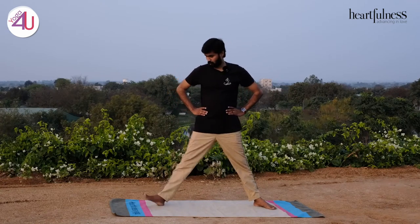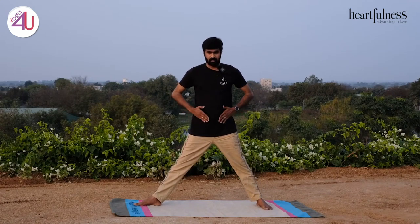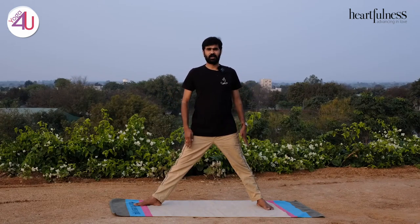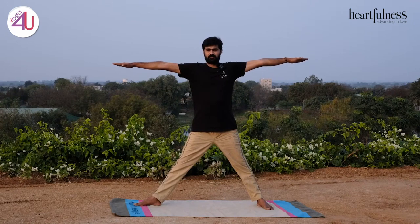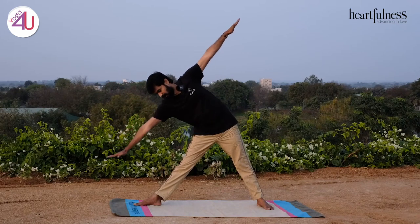Take your right toe out. Let toes slightly in. Let your hip be facing front. With a smile, slowly raise your arm from the side. With inhalation, raise your arms. Exhale, slightly drop yourself to the right.